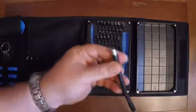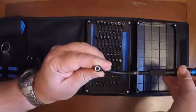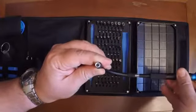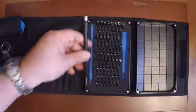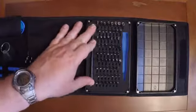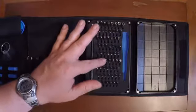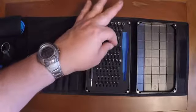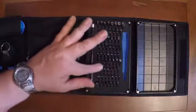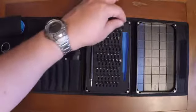And then you put your bit in there, so you can be turning this with one hand while you're holding it to where the bit will get its best angle to do what it needs to do. You can still open and close things and get bits in and out. All the different bits are labeled in here. You've got your security Torx bits, some very small bits, the Phillips, your straight blades, you name it. You've got even some small nut drivers.